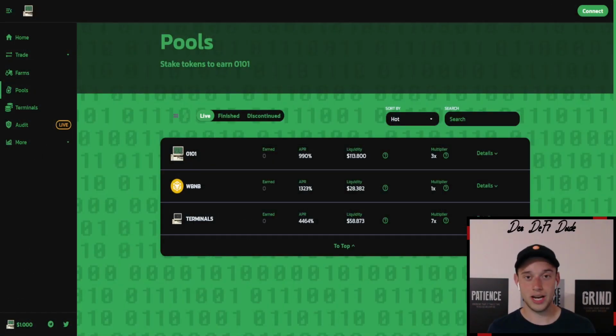So let's take a look at the current pools on Binary Swap because those are quite lucrative. We can see here the native token again with an APR of 990%, and on BNB you get 1300% currently because there's not much liquidity in those pools, because again people are staying away from this network because of the fact that they can't bridge their funds over to another network, and of course there's also not much attention on the Opbnb network yet.